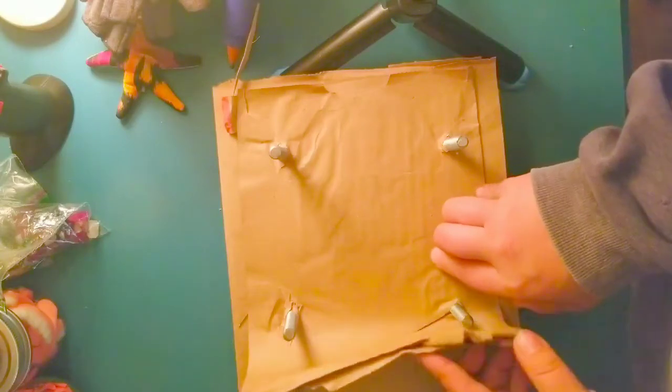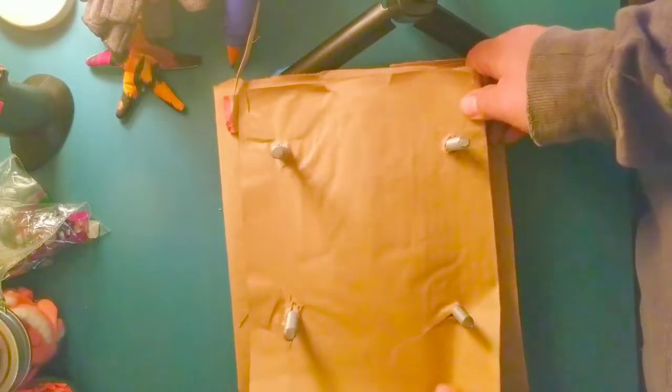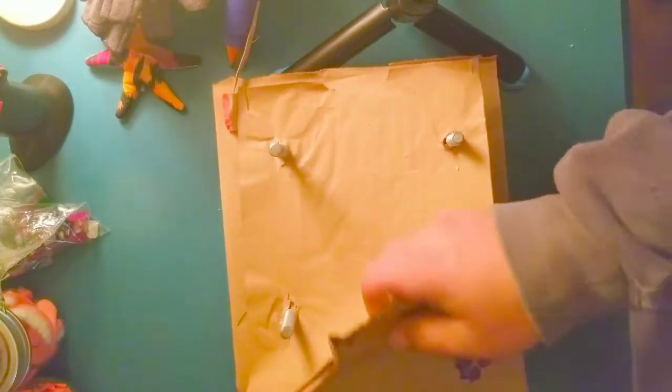Oh, here we go. Oh, I think it's okay. Yay! Okay, let's take the paper off. Some of it might stick to this paper is what it's looking like. But that's okay.